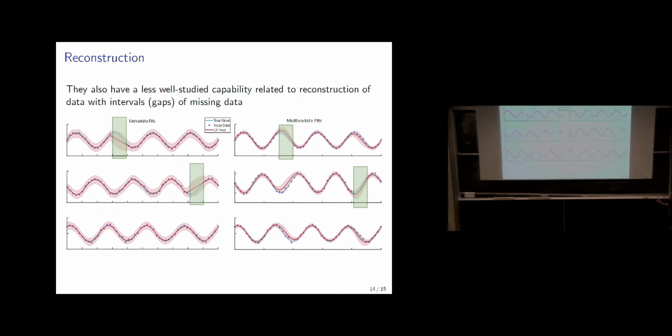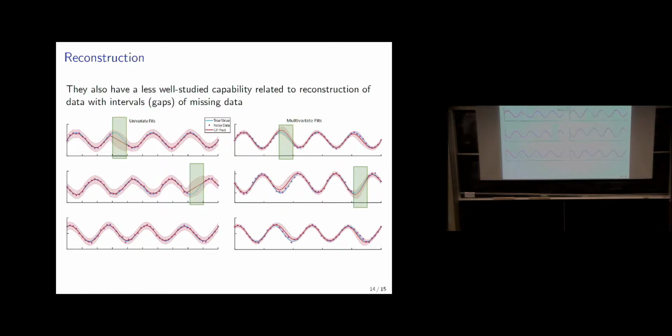That does have a drawback, if you'll notice, because now in the regions where you don't have missing data on the other two series, you do see a slight inflation of the confidence interval. You do see some slight variation of the mean prediction as well. So there's a little bit of a trade-off there. What you gain in reconstructive power in the region of totally missing data, you lose in the other regions, where if you compare that to the univariate model, it did a fine job everywhere it had data.